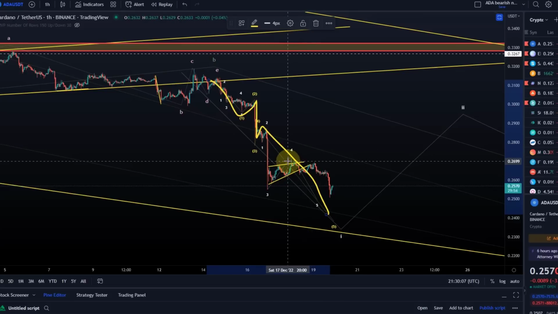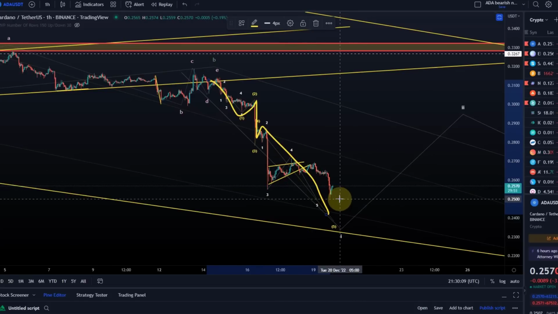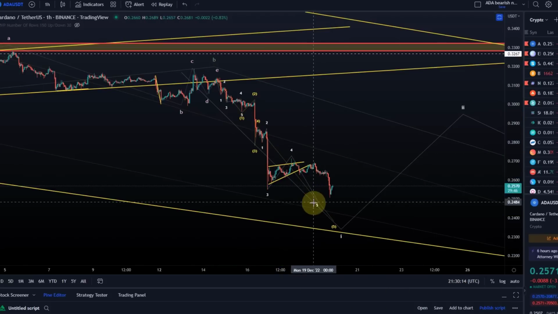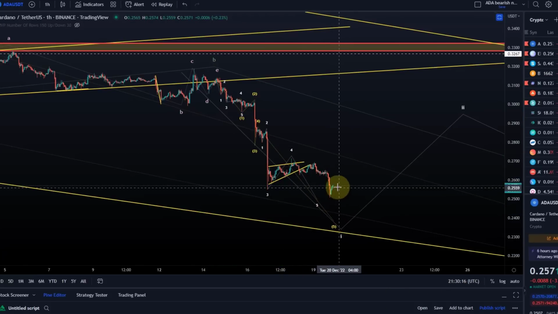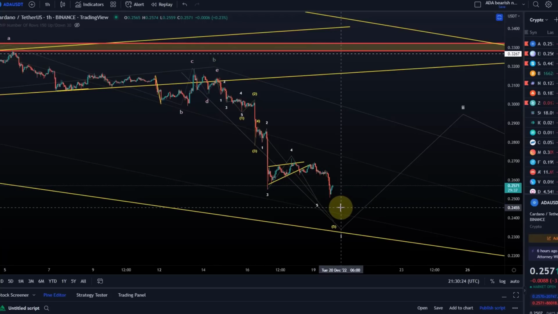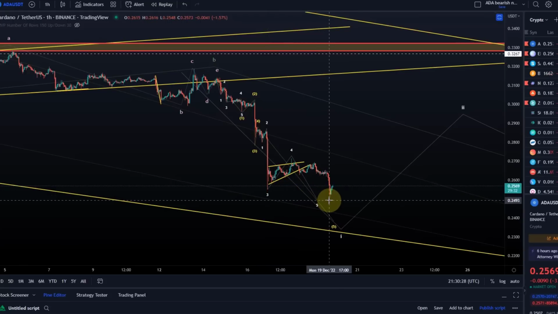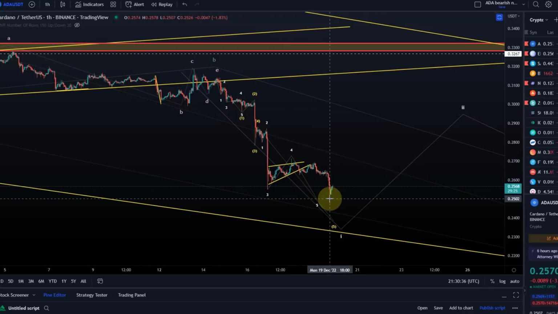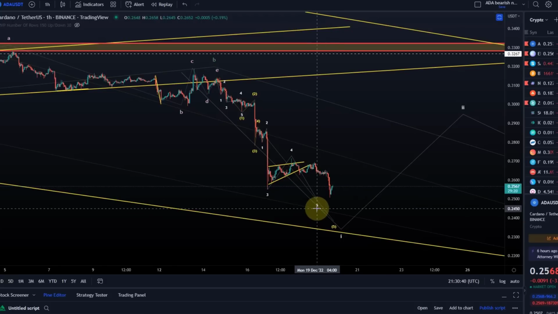It wouldn't have made a difference, so the target was another low around the 25-cent area. And at the moment, we are getting towards the end of it, I think. But unless ADA can now rally impulsively to the upside, I still allow for lower, because I think Bitcoin hasn't dropped yet to the ideal target. But again, we have fulfilled minimum expectations here. At the moment, I don't see enough yet to say we've bottomed, especially because we could still see this last dip here as a wave 3 that is very strong. Some kind of a wave 3, this now a 4, and then a 5.